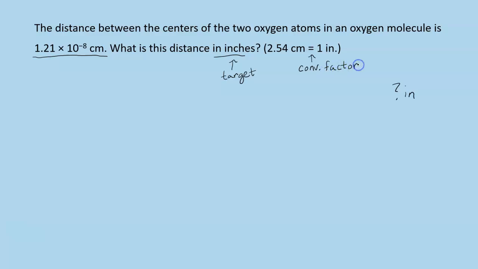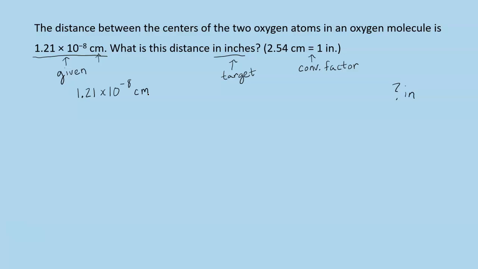So we've located our target and our conversion factor, and so the only information left that has a standalone single unit of centimeters, that must be our given information. So I'm going to start with the given information on the far left-hand side. And of course, I'm leaving way too much room for this problem, but you never know how many steps it is until you look at all the conversion factors that you may need.